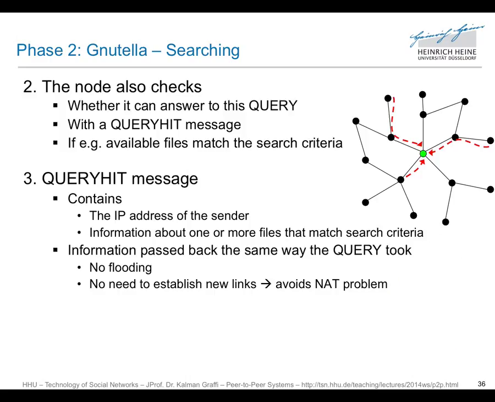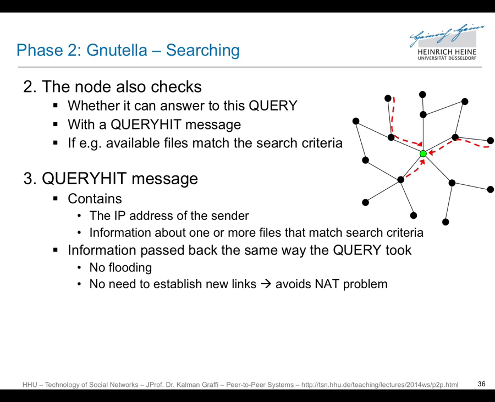Once a node receives a query which it can relate to, meaning it has some data for it, it still continues with the flood, but what it also does is create this query hit message and list which of its files match this query. It sends it back, both with its contact details and the information about the matching files, to the querying node, also taking the path that the initial query was taking.